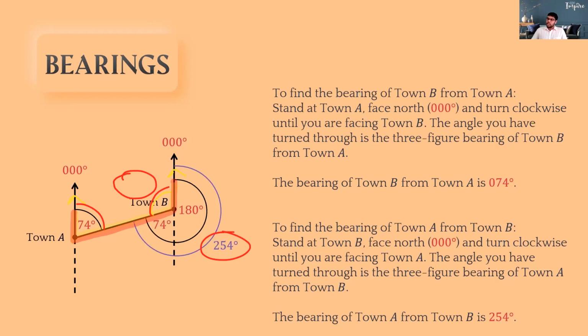So Onali wants me to explain how I got 74 again. So you see these are two parallel lines now, right? Can you see this is the Z shape? Alternate angles, right? So if it's a Z shape, this angle and this angle are going to be equal. Did you get it though? Onali? Yes, okay, she got it. All right. So children, any other questions about bearings? You can ask now.